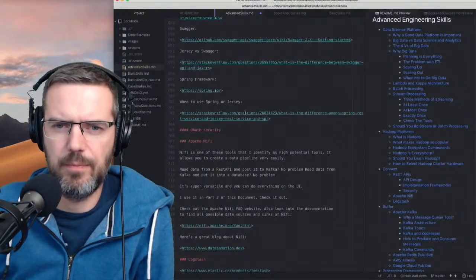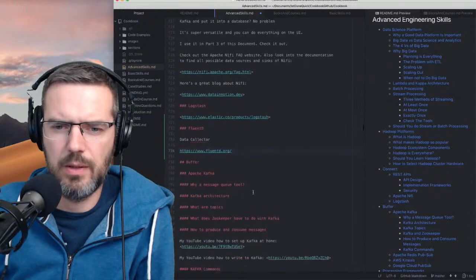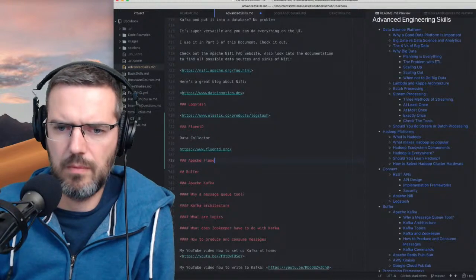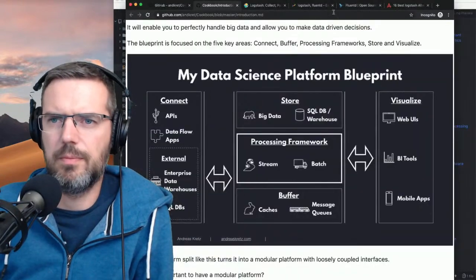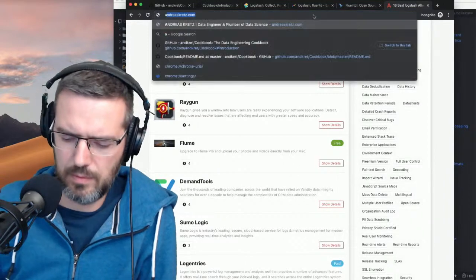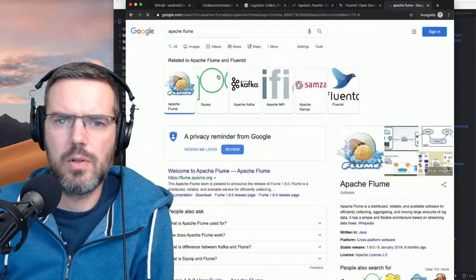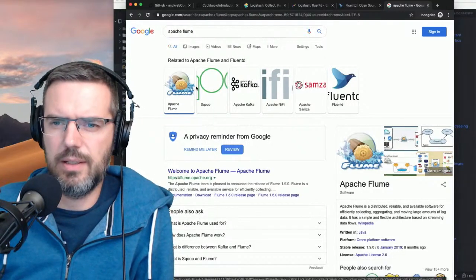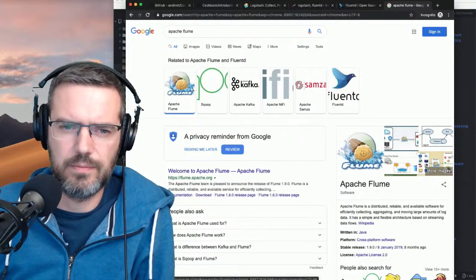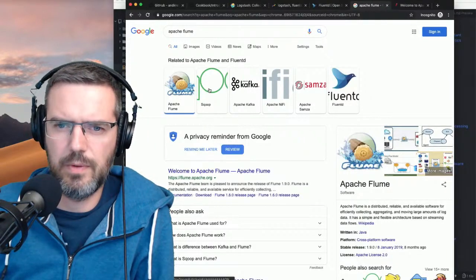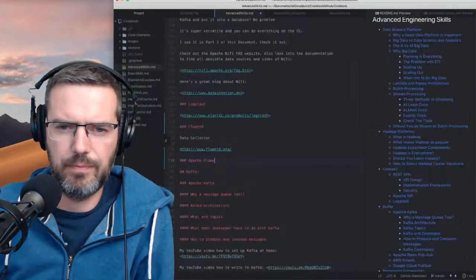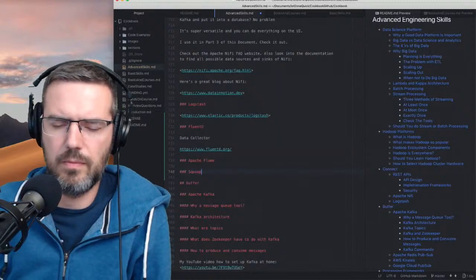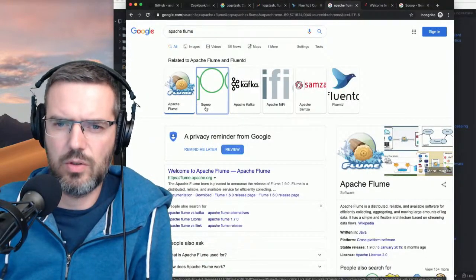Let's add it. NiFi, Fluentd, Flume. Yeah, Flume, Sqoop. These tools are all here. Yeah, that's right.